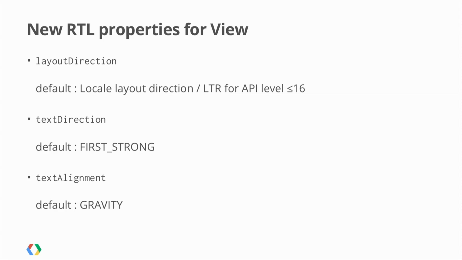Now let's talk a little bit about text alignment. As we have seen before, it was a little bit tricky. The default value now, if you say text alignment, is gravity. Means that, as before, you will be using gravity left, gravity right, or gravity start and gravity end. But the most interesting part here is that you can say text alignment view start or view end. That means actually that the alignment of the text will be at the beginning of the view or at the end of the view.